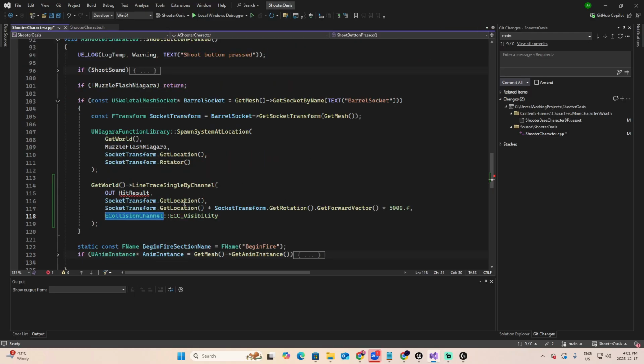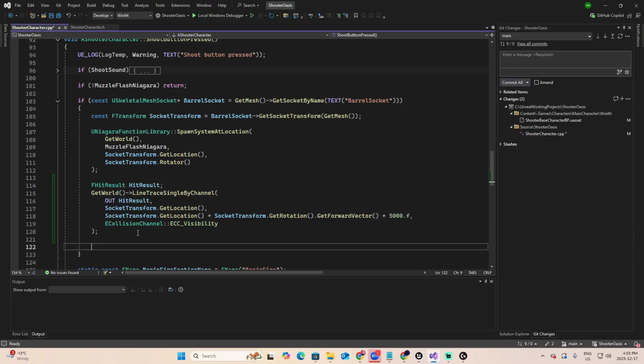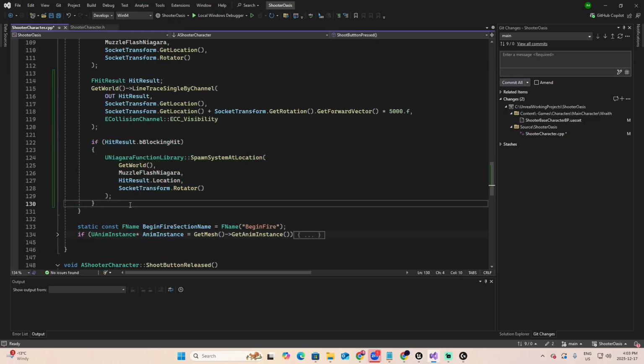Now let's close it and go back to our implementation. As you can see, we have the hit result and we need to specify it. So first off, let's declare our hit result. You can see that it is already suggested. So tap, and here we have it. Now we don't have errors on the out hit result. And we can use this parameter to get information about the hit in case that this happens. Once we do this section, the next step is to check if we hit something. So we start with if hit result be blocking hit. Again, suggested. Let's tap to get the information.